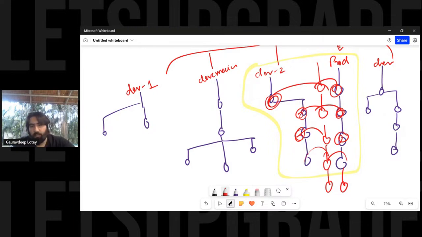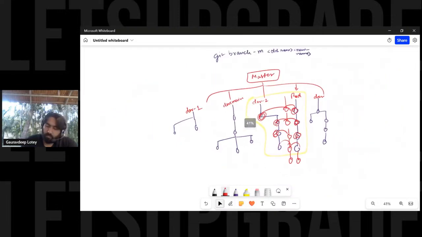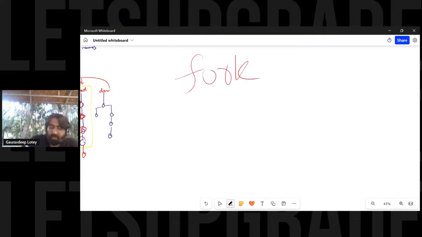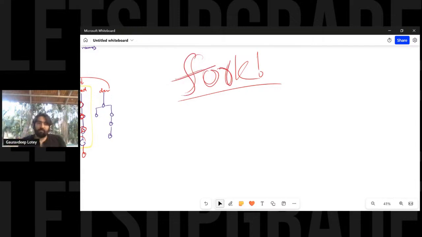Okay, so moving ahead, we have one more concept that we can talk about. But before moving there, let me just check that we are going well with the syllabus. Now we need to look into the remote repositories. Before that, I'll cover one more important, good-to-know thing about Git. Mind the word: it is fork. Fork is something that is used rather than clone. I'll explain the difference between clone and fork.